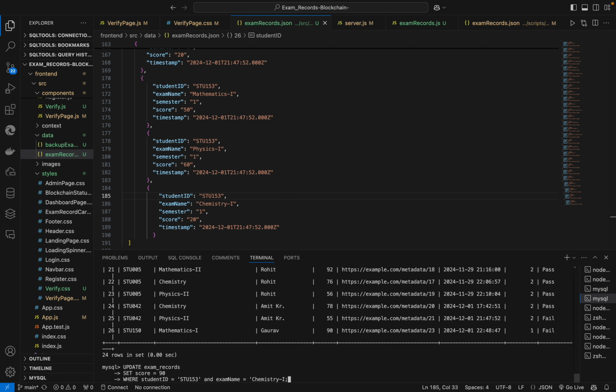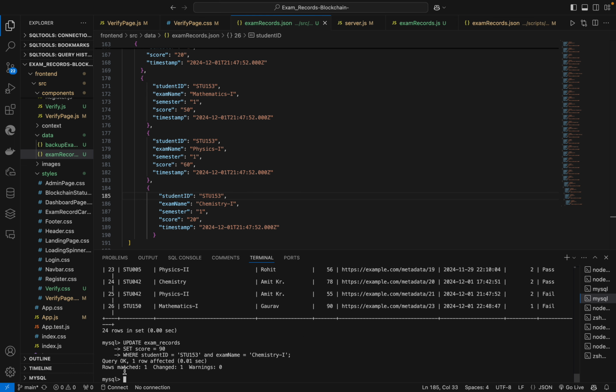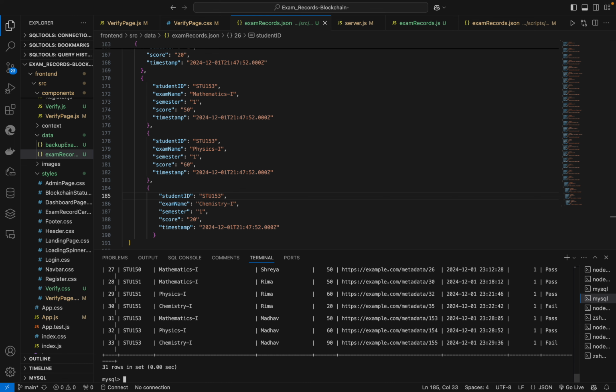And we'll enter this change. Successfully changed in the database. So the hacker will somehow get into my database and just change the record. Let's see if the database entry has been changed or not. Yes, it has been changed from 20 to 90.